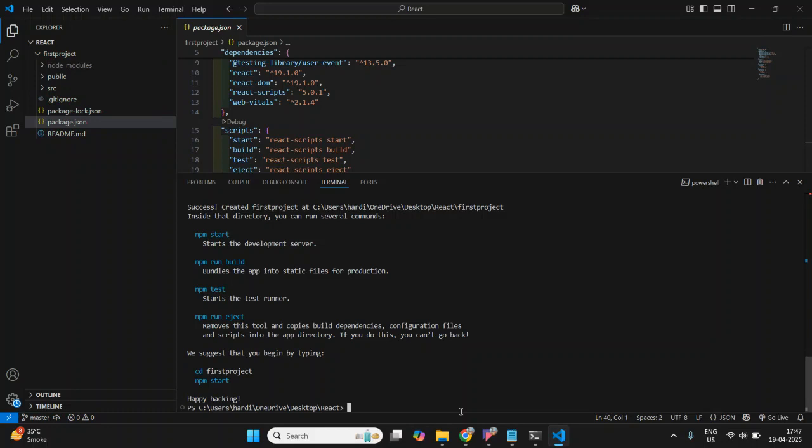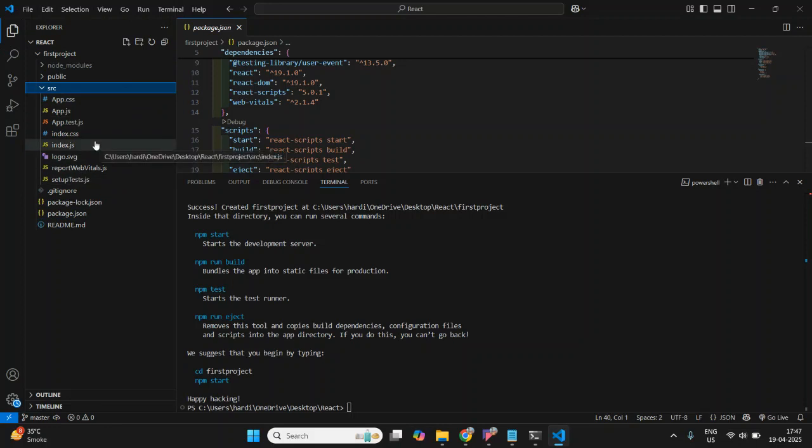It's just like when we use HTML and CSS: we create a folder with any name and create a file with any name, an HTML file or JS file. But in React you have to follow the folder structure. The project you build lives in that folder structure. Inside src you can create any file with any name.